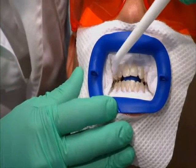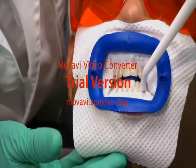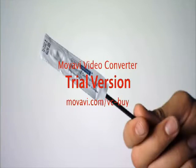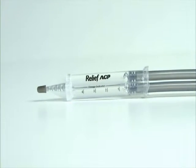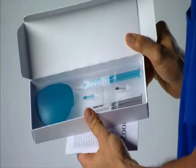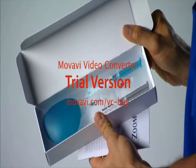Next, carefully remove the gel with the surgical suction tip and check the isolation materials to ensure no pink tissue is visible. If the patient notes irritation at the margin, use vitamin E oil to soothe tissue. If the patient notes tooth sensitivity, apply the Relief ACP gel on lingual surfaces for remaining sessions. The Relief ACP gel is provided in the patient post-care and maintenance kit.